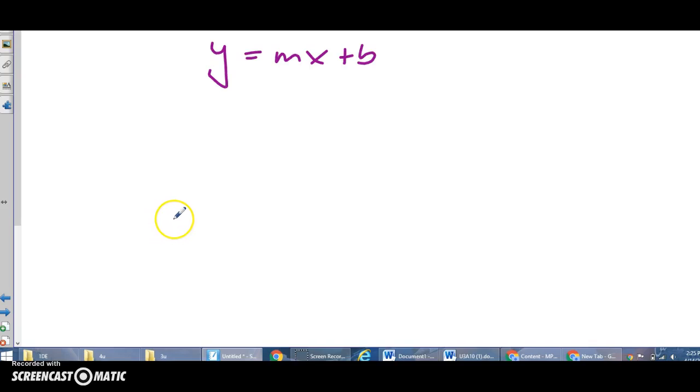All right, U4A6, parallel and perpendicular lines, and what? First of all, we should go over what that means. Parallel lines are lines that do not meet. So we always talk about the train track.